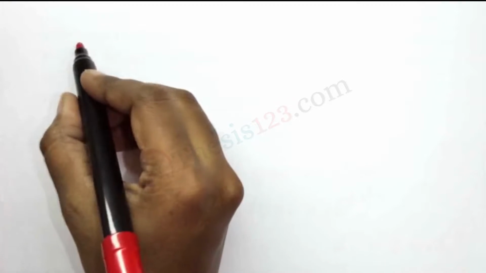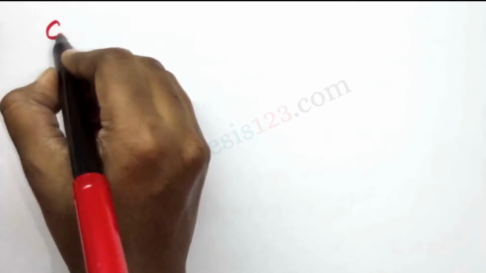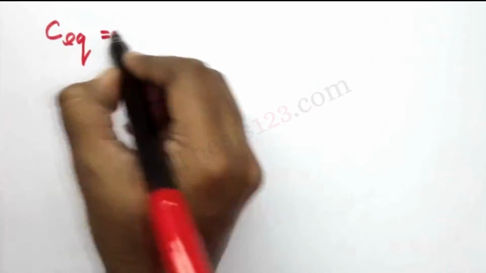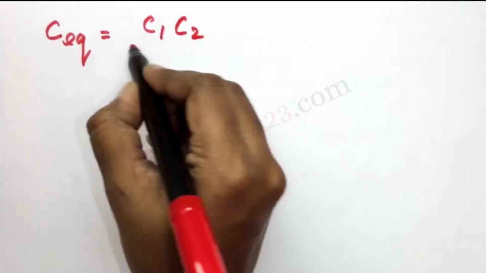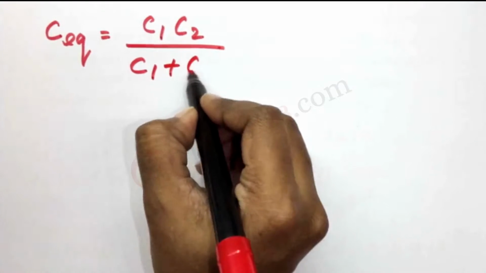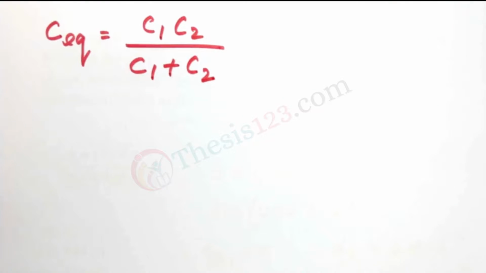Now both of them are parallel plate capacitors. Now we write down the equivalent capacitance. So the equivalent capacitance, C equivalent, I'll write that down, is written as C1 C2 divided by C1 plus C2. Now this is because the question says that they are parallel plate capacitors. So C1 and C2 are arranged parallelly. And the expression would be C1 C2 divided by C1 plus C2.